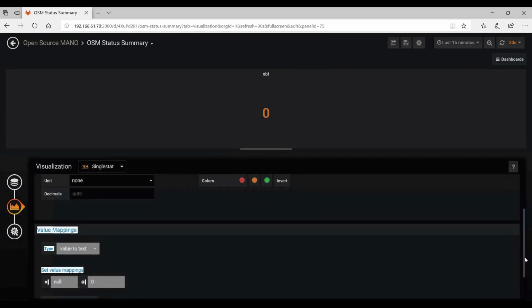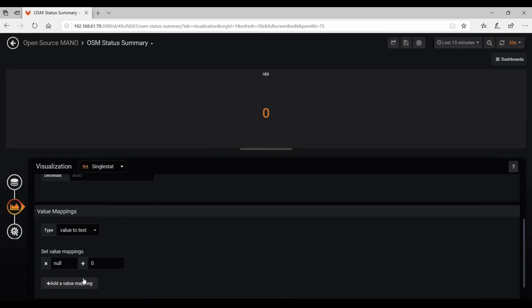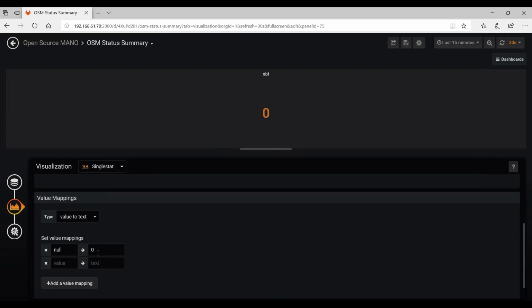You can use this command: kubectl scale -n osm deployment nbi --replicas=0. This should reflect in your dashboard. Yes, that was good. So I can see NBI at 0.